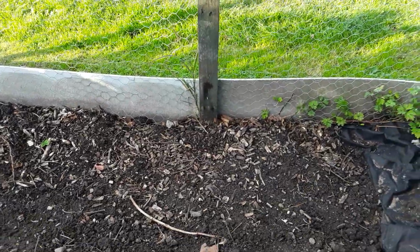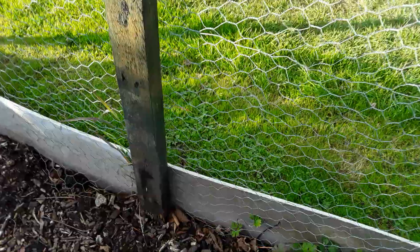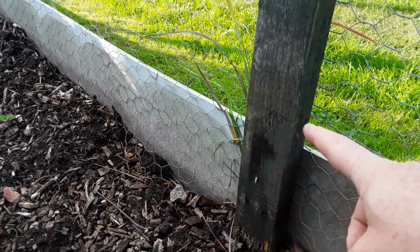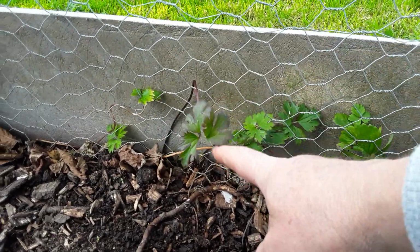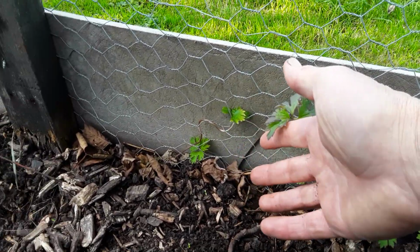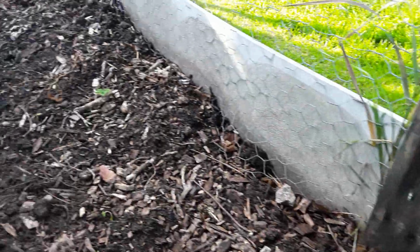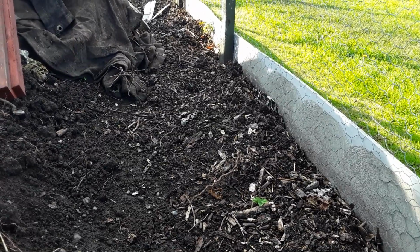Going back to hashtag starting a new allotment, on the second video we built the fence, and I thought, yeah, we'll get the fence in, get the wire down, put that on, but the weeds grow behind the netting. So one of the jobs for this month is to cut the netting away, so it's to about there, and then we can top up with wood chips, and I'll pull all these weeds out that are struggling, and we should be able to top these paths up with some nice fresh wood chips.